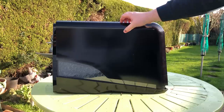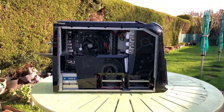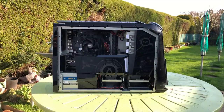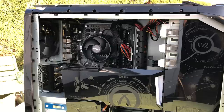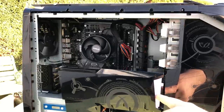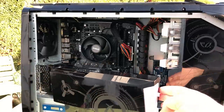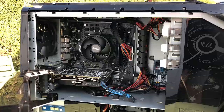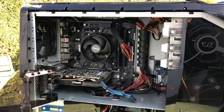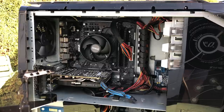It was necessary to opt for a micro ATX board here. A big case like this looks as though it could accommodate something bigger, but it's actually quite tight on the inside. Luckily, we also have embedded standoffs for the board to sit on, so I didn't need to fiddle around with those. I've used the stock cooler here as well — a small liquid cooler would fit, but I'm not really a fan. I just wanted to let you know it is possible in case you wanted to undertake a similar project.